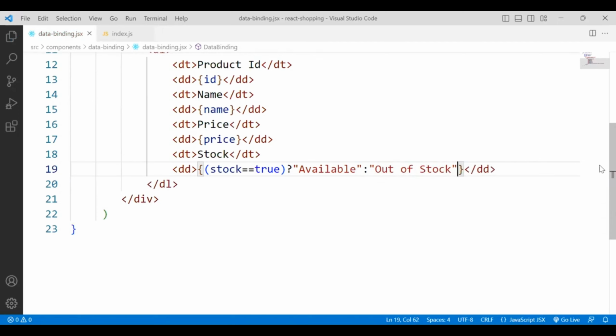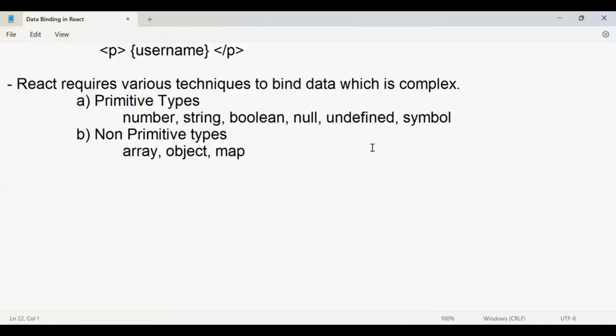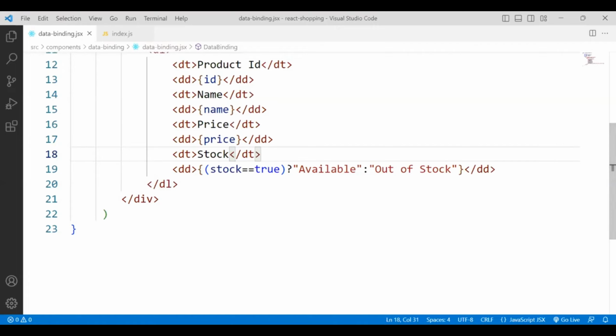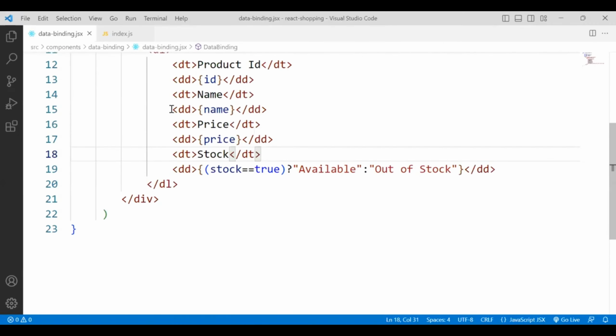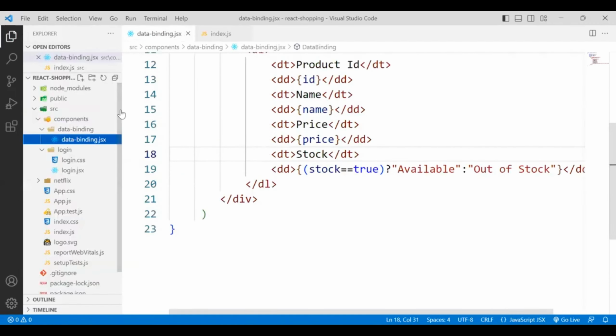Now, this is presenting plain primitive types of data. I am trying to run this and see. Let's open this. You can see the details are here. Actually, we have some styles. Index.css has some styles, so we will remove that here.